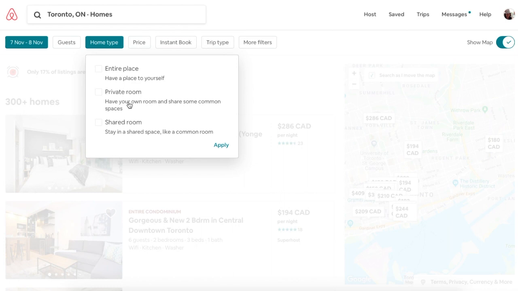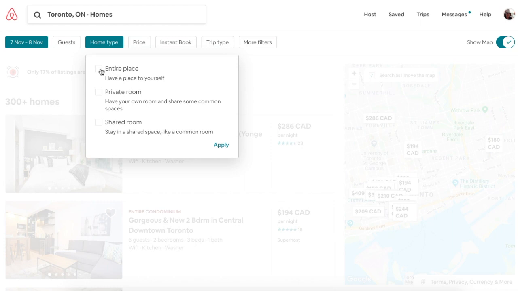So if you were traveling and you didn't mind if the owner is there and they had a bedroom that they wanted to rent or something like that, but you still had your own space within it, or maybe it is a private suite within someone's house, you have that option. Or a shared room would basically be you're actually sharing a space like in an apartment type thing. So the owner would be there as well.